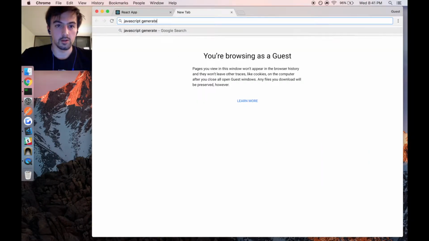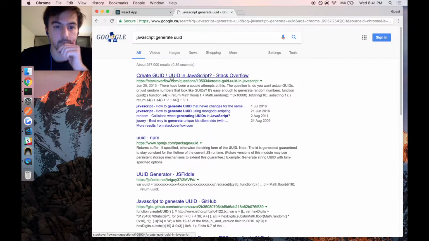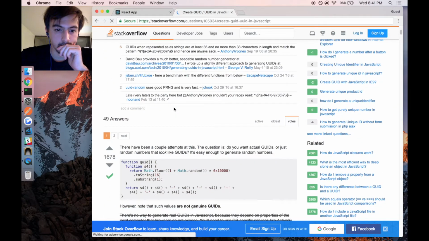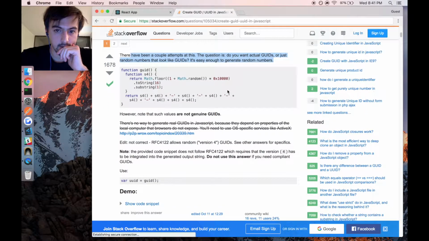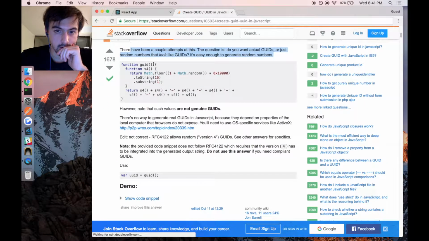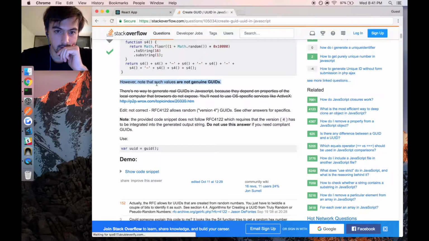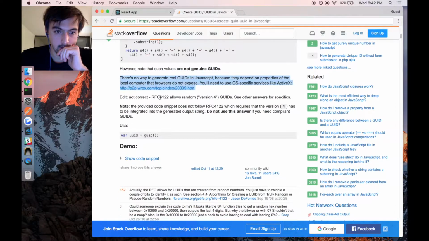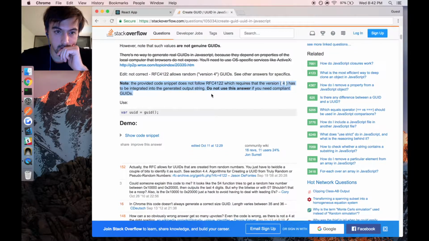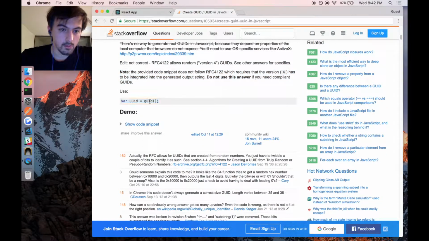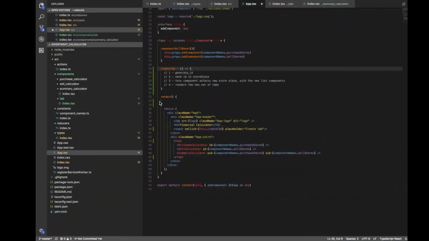JavaScript generate UUID. Okay, this might work.